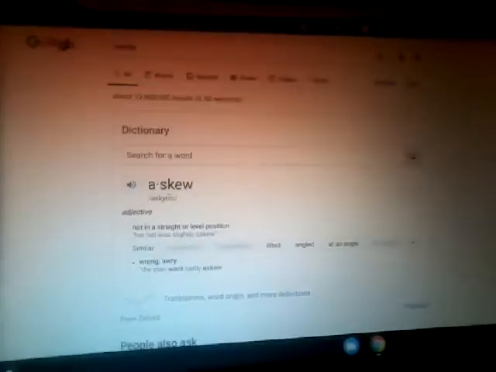Here we go. Now, askew means crooked, lopsided, tilted, angled, at an angle, and oblique. Well, what I like to say is lopsided, or all these other words, and you can kind of see that it's tilted. That the Google Doc is tilted. You can see it's tilted. Enjoy the askew, Google.